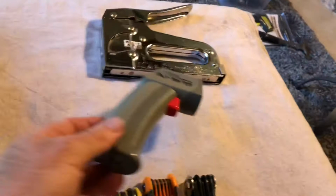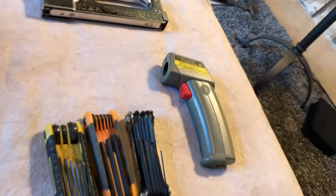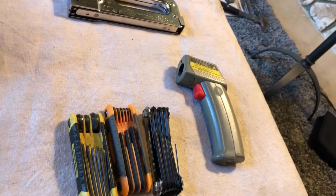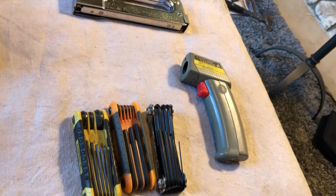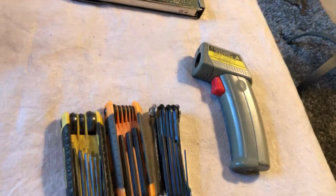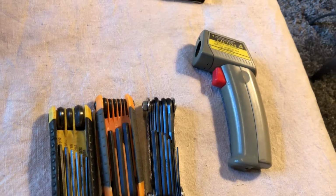So if you're ever running the heater and you're thinking, hey, is it on, is it not on? Boy, that's a great tool to have right there. And is the right temperature coming out? How hot's it supposed to be? So it's an awesome, awesome tool for that kind of stuff. They do start about 10 bucks. My advice is jump up a little bit. This guy right here was only about 20 bucks, and you can get a decent one for about 18.